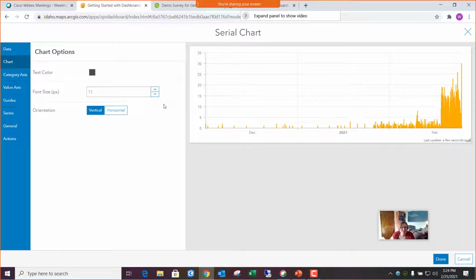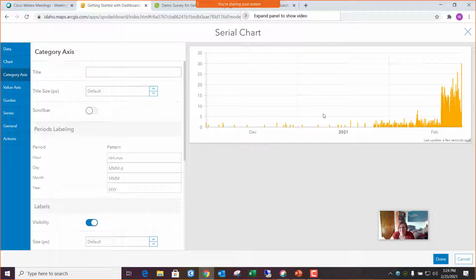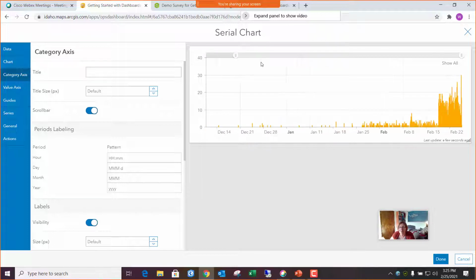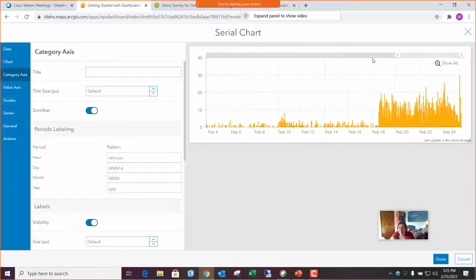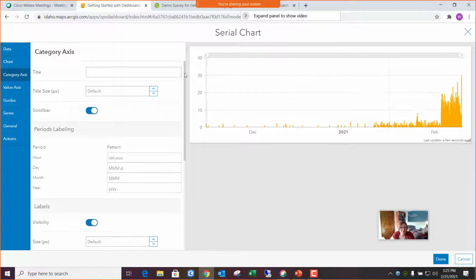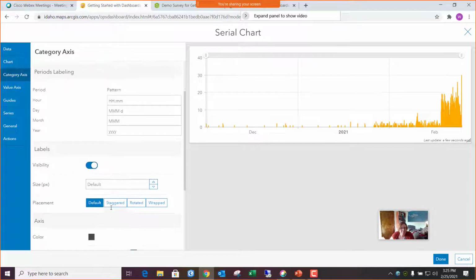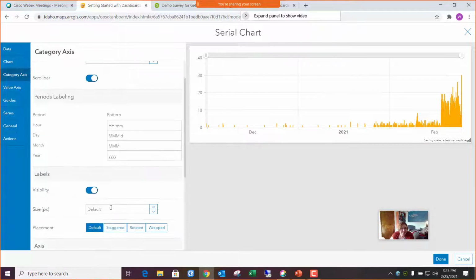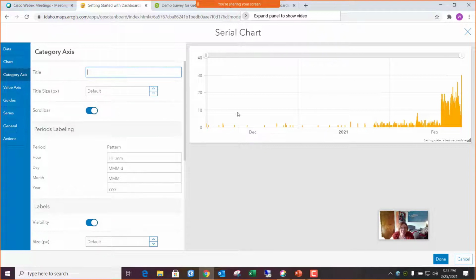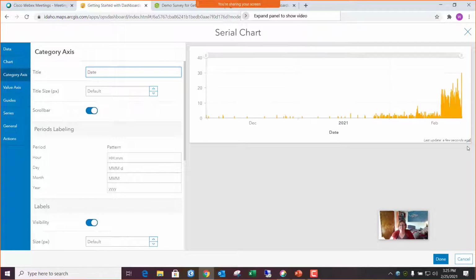For the chart portion, let's make the font a little bit bigger again. For the category axis, that is our x-axis, we can put in a scroll bar, which is kind of nice because it allows you to zoom in and zoom out as you go along. For the title, that is what you want to label your x-axis, so I'll just put in the date.